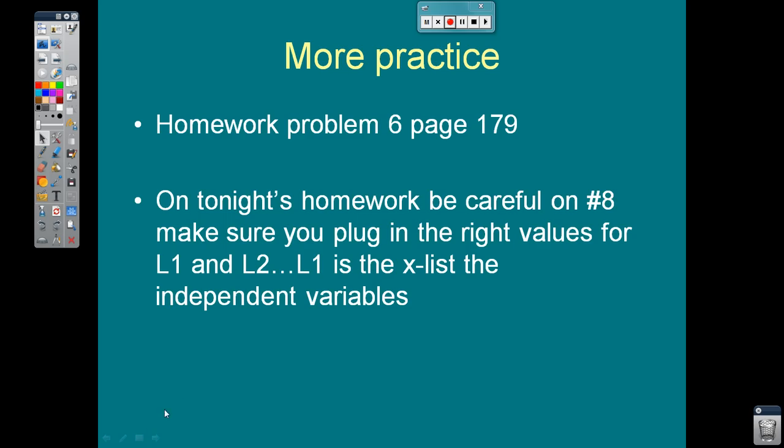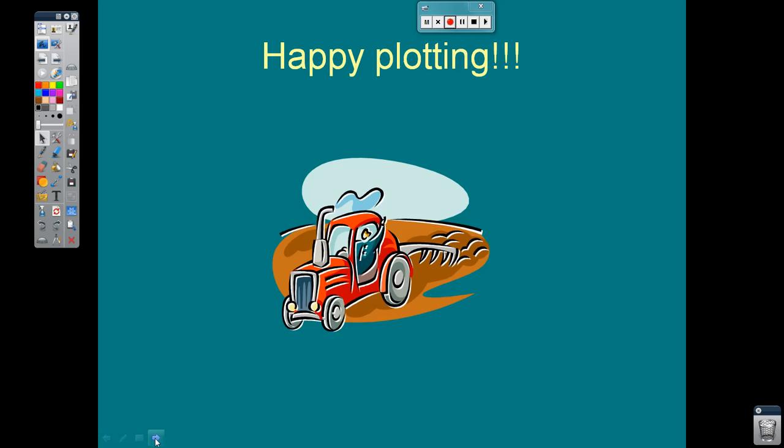Okay, here's some info on the homework that I will give you tomorrow. And happy plotting. People with a TI Inspire, I'm going to link a YouTube video that is explaining how to do the same linear regression that you'll be able to follow. I'll try to find a TI-84 link as well, so that people who couldn't follow the oral directions would have somebody to watch. Okay, that's all. We will go over homework tomorrow. See ya.